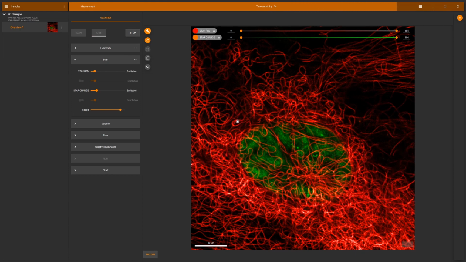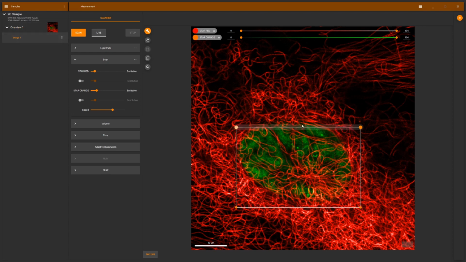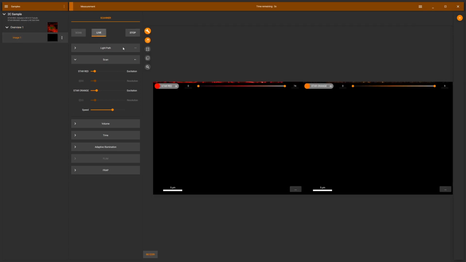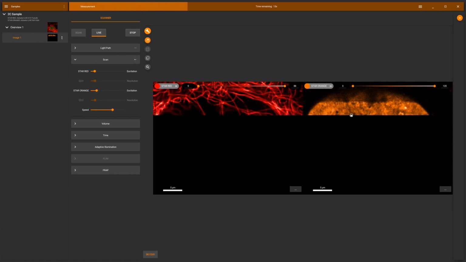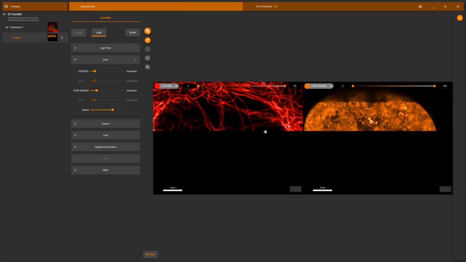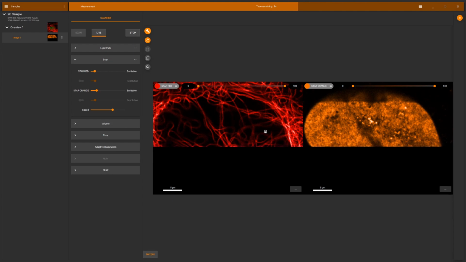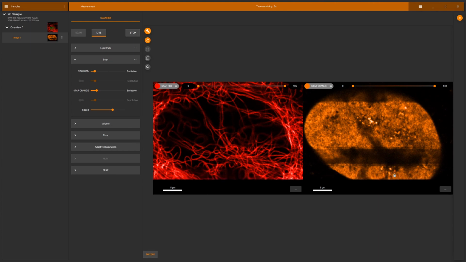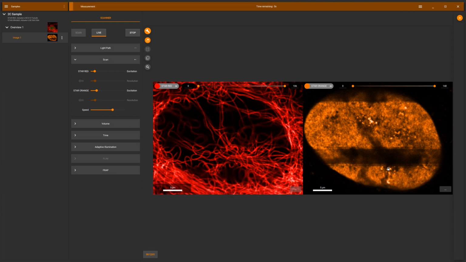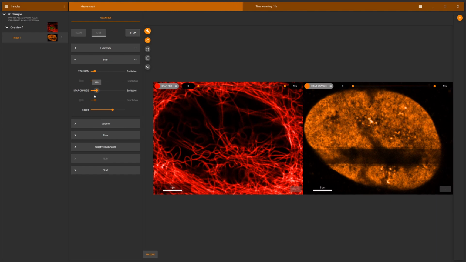Now I select a region of interest. In this case, we select the nucleus. Maybe we select this part here. Actually, let's do the whole nucleus. Then I press live to look for the right plane. So we're actually in the right Z plane for the nucleus and the filaments. You see they are not exactly in the same plane, so I find an intermediate plane to see the STED effect on both. With that done, once this image has run through, I will activate STED and we'll get our two-color STED image.